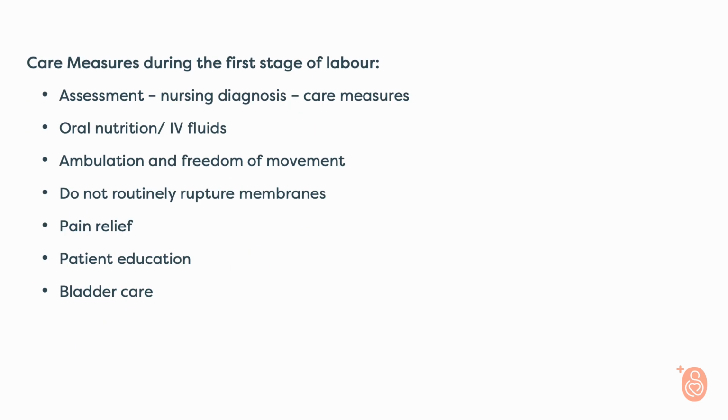So if we look at the care measures during this stage of labor, as we've said in the previous interpretation, we need to assess the patient carefully to make our necessary nursing diagnosis. We have said at this stage that it's sufficient to just give the patient enough fluids and glucose. Small meals at this stage is still okay because she's only in the beginning of the latent phase of labor. There's no real indication to put up a drip in this case.